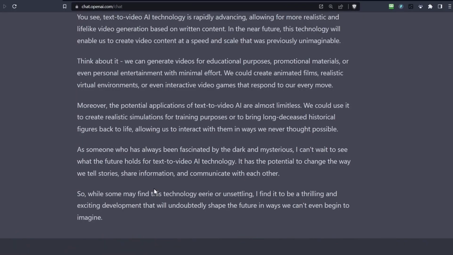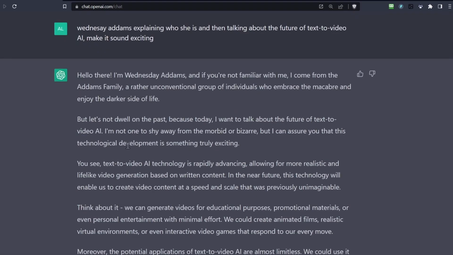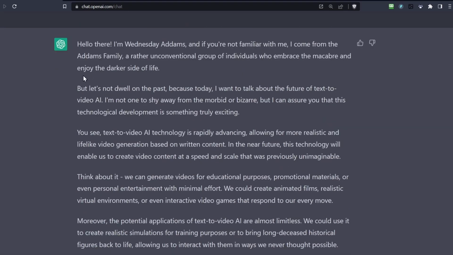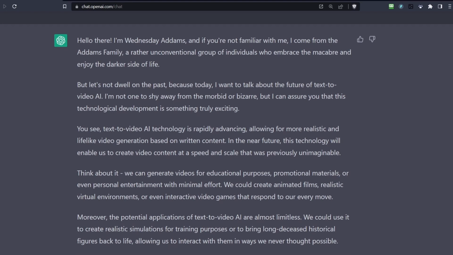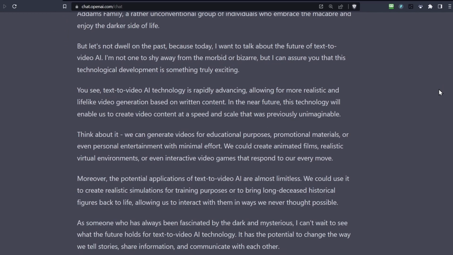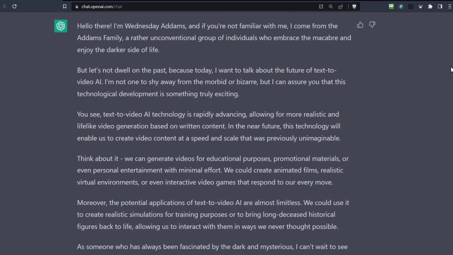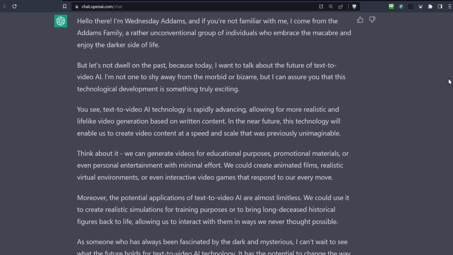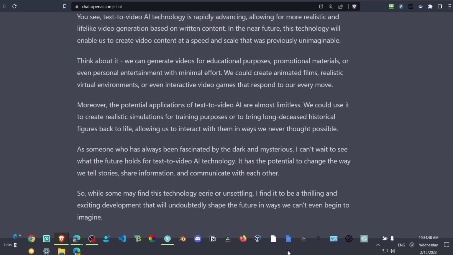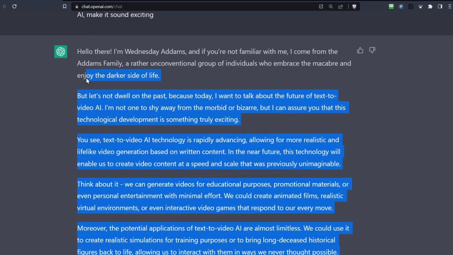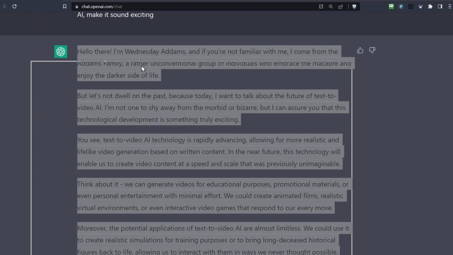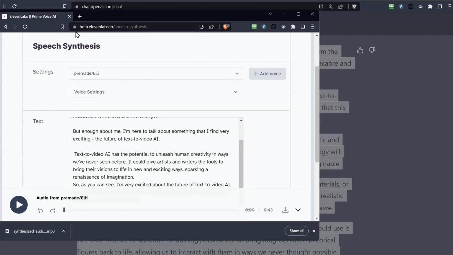So here we have the ChatGPT generated text, and you can pause and read, but it's very well written and it's really good. Okay, now step number 3, just copy the entire text and head over to this website, beta.elevenlabs.io.